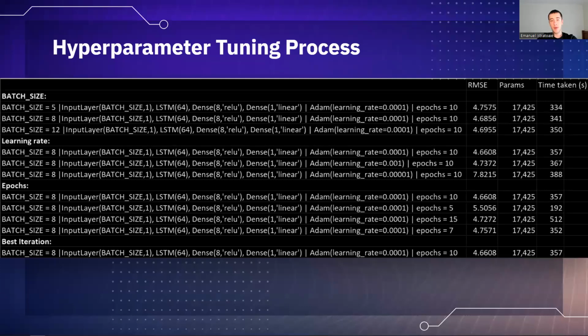We can see how the manual hyperparameter tuning was completed by changing one hyperparameter at a time until the highest accuracy and efficiency is achieved. We can see that the hyperparameters batch size, learning rate, and epochs are listed here, with the best iteration on the last line. We can see that the number of parameters remain the same throughout each iteration, and this is because the model structure was not changed. This will change and become more useful in the next section, where we'll discuss how the single LSTM network stacks up against the other models.